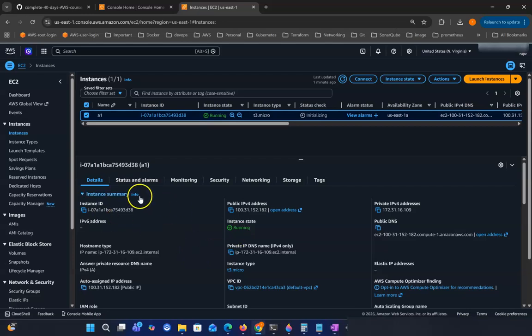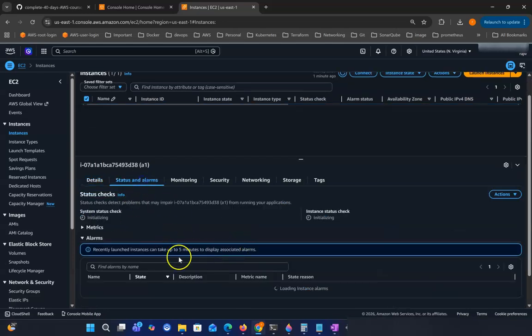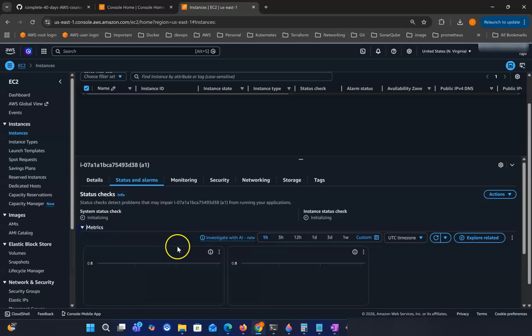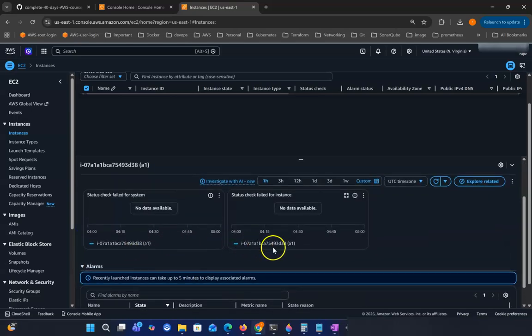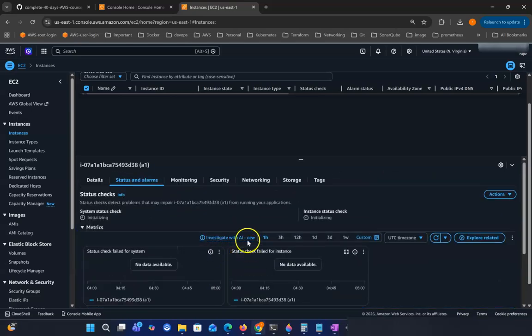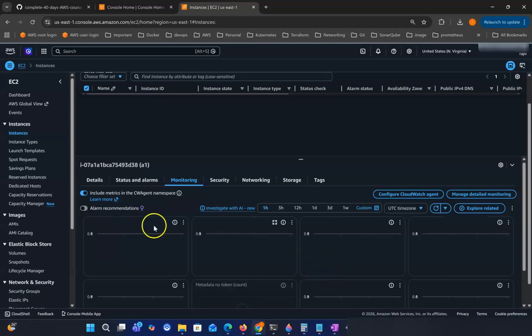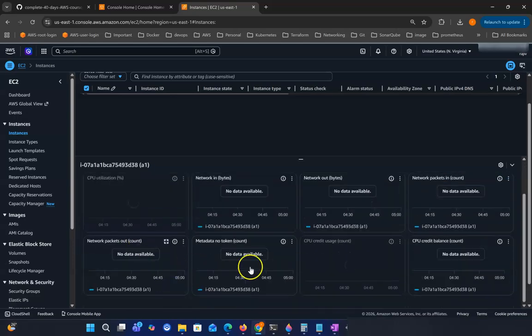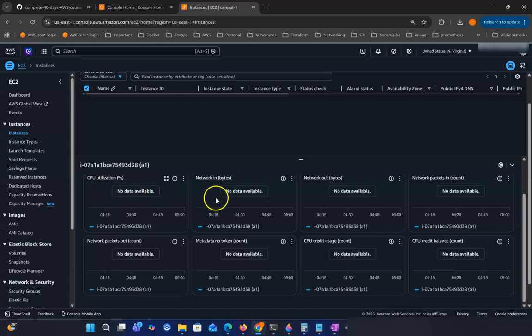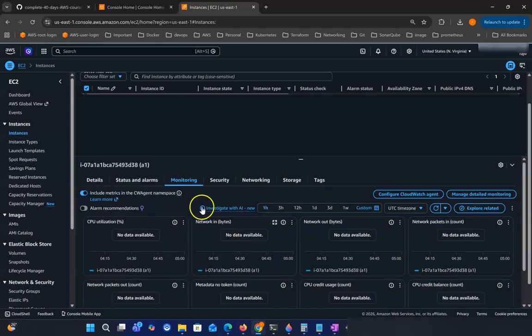So go to status and alarms. Here are metrics, like CPU usage, memory usage, those things. We just ran the server, that's why there is no data now. Monitoring is the same thing, we can get network data, CPU, network, lots of things.